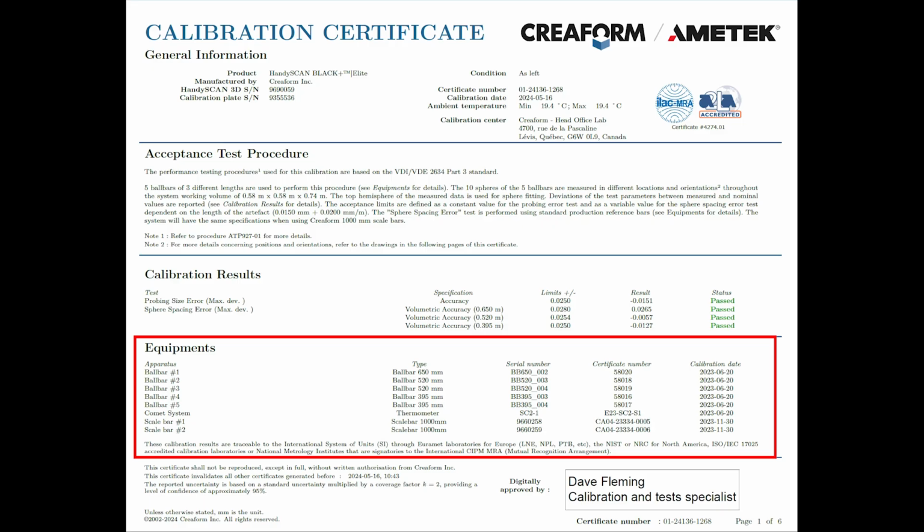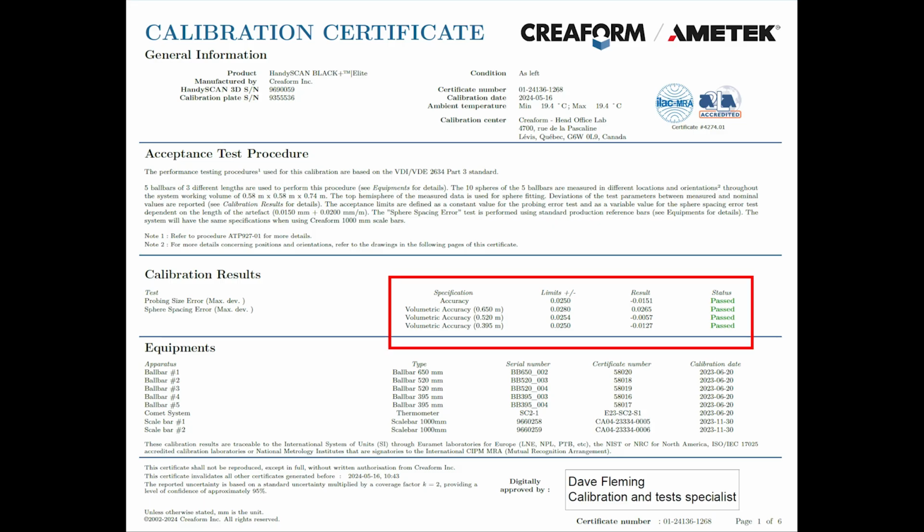Now you'll also notice, and I'll talk more about this, that the results are better than the accuracy that the manufacturer puts out. And that gets back to that uncertainty a little bit. What is the difference between the uncertainty of the original artifact measured, and the machine that the actual calibration is done on, and other factors?